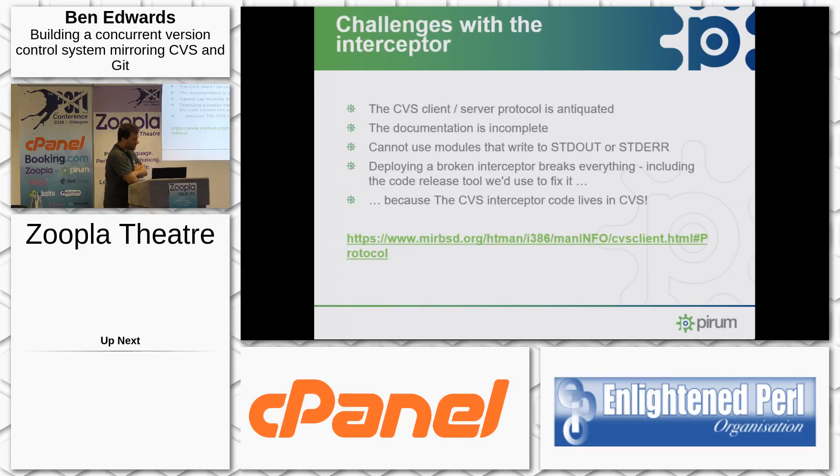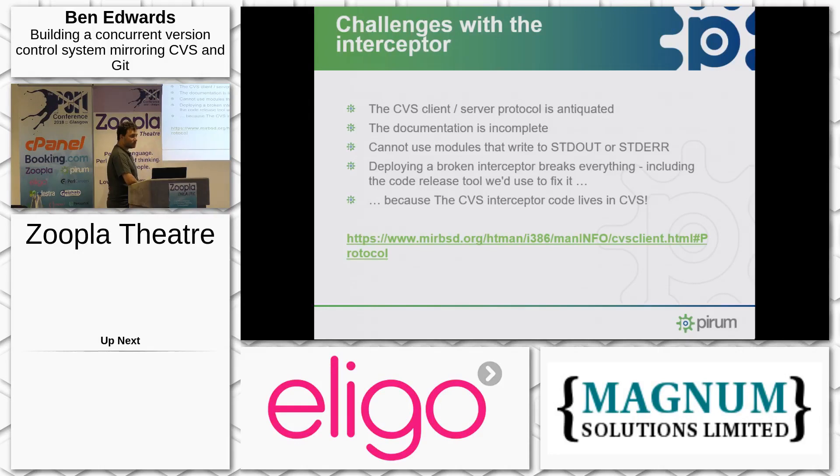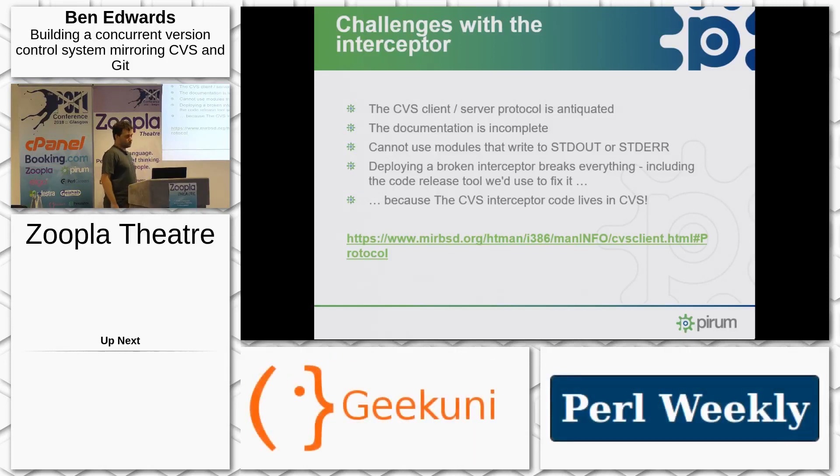The interceptor was easily the hardest, most painful thing I've ever had to do in software engineering. There was some incomplete documentation which I implemented as best I could, attempted to watch it be used in the real world, and rolled it back when it failed — about four attempted releases. It also turns out that my CVS interceptor needs to write and read from stdout and stderr to talk to the CVS binary, and various Perl modules that just happened to write to stdout or stderr would arbitrarily break this entire communications process. And it was unfortunate that to deploy this interceptor to the CVS server, I used our deployment mechanism built on CVS — so when I broke it, I took down all development, all deployments, including the development and deployment process I had to use to fix the interceptor. So that was a fun day.